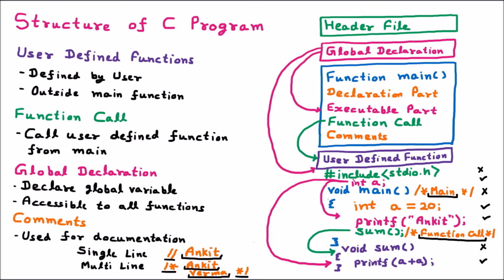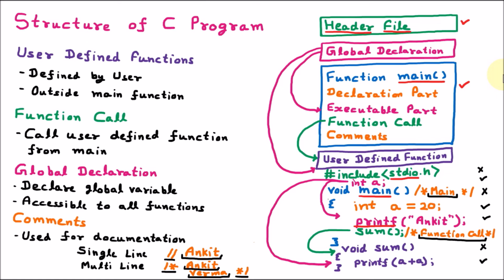So if we talk about the structure of a C program, first of all, we have the main. Main is the driving function. It is a system defined function. Whenever you are making code, your code will start from the main. Then afterward, we have the header file. Header files are those files which are part of the C library. Whenever you are using a function inside the main, you need the header file. Let us suppose that I want to use printf. For the printf function, we need the header file which is stdio.h. And these functions are part of main, which is the driving function.